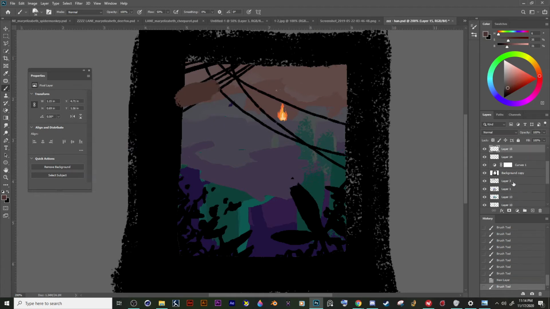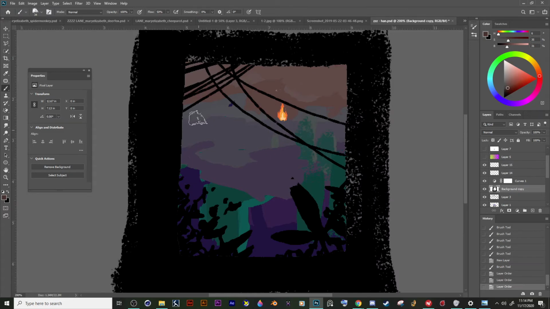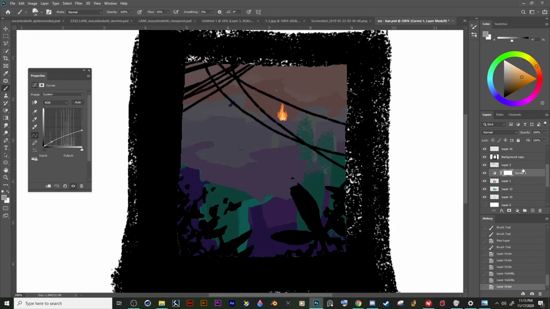Layers are pretty important. See what happens whenever you put this gray on top? It makes this so light, it kind of ruins all of that. It's like light mode. Yeah, that almost looks like a light source way in the background. Everything's all cloudy, like nighttime.